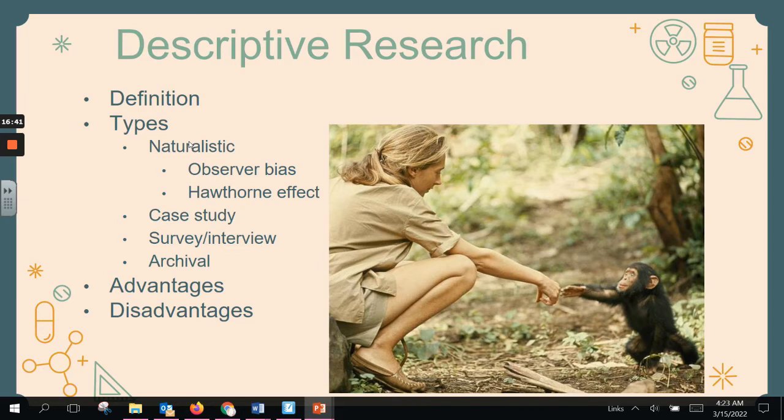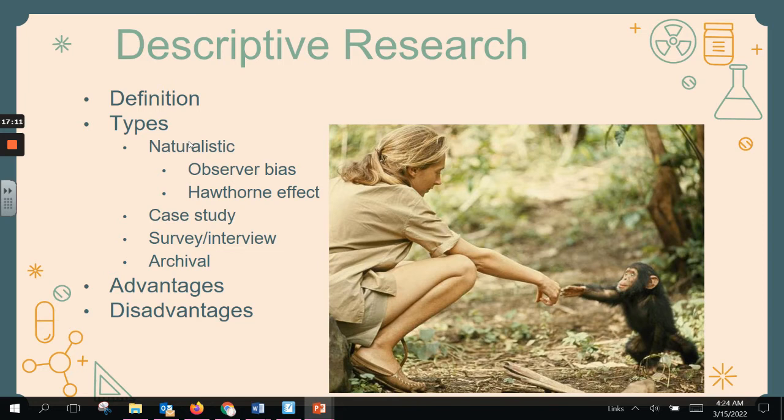So sometimes instead of using a yes, no, or open-ended question where people don't necessarily give a good answer, they use a Likert scale. So they might say 1, strongly disagree, 2, disagree, 3, neutral, 4, agree, 5, strongly agree, or 5, frequently, 4, rarely, 3, sometimes, never, that sort of thing.